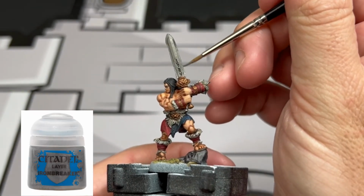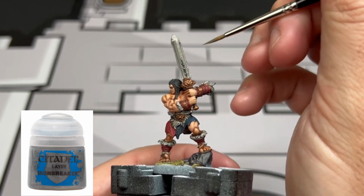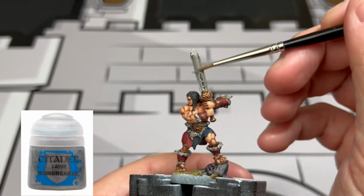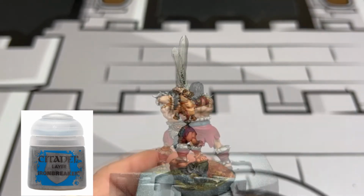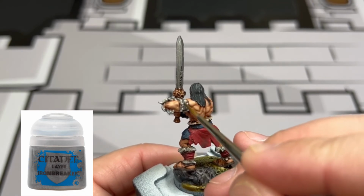Next, take some of that Ironbreaker from Citadel and paint on a nice little scraping edge of silver onto our sword. You can use this on the other silver bit that's on the back side of his arm if you want, but I'm just scraping it across there, not making it too bright, but giving it that nice silvery, dirty look.